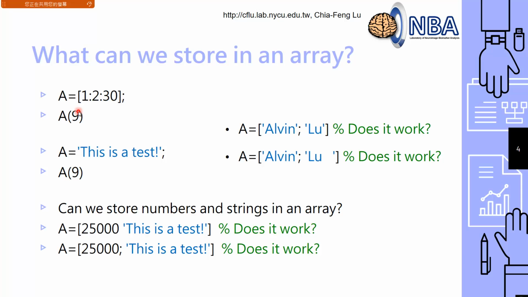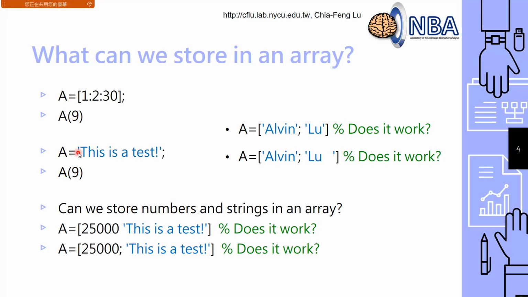And for the second example right here, you can see I'm going to put some characters within this array. And as we mentioned before, if you try to put many characters within an array, we would call it a string array, okay, string array. So you can see the example right here. I try to use this quotation mark to declare this kind of string array. And you can see the string inside is "this is a test", okay? Again, space itself is also a kind of character, okay?